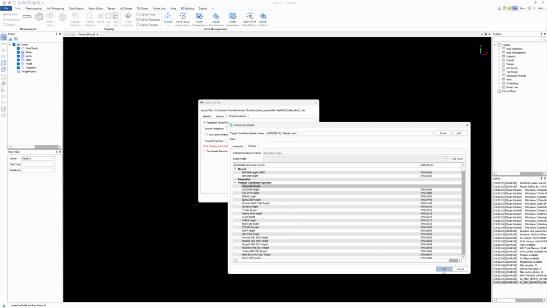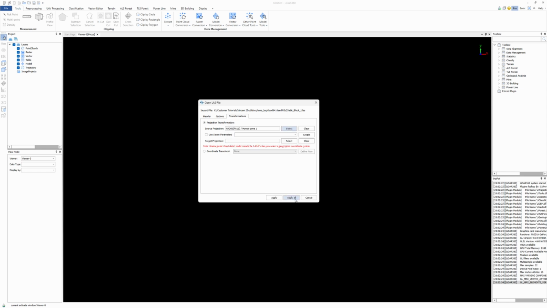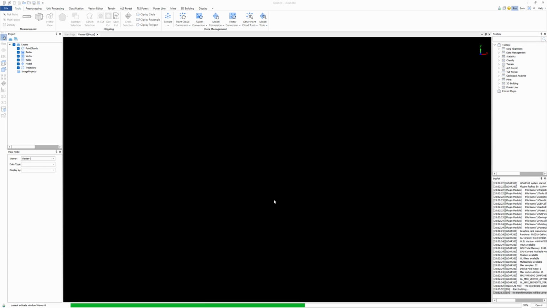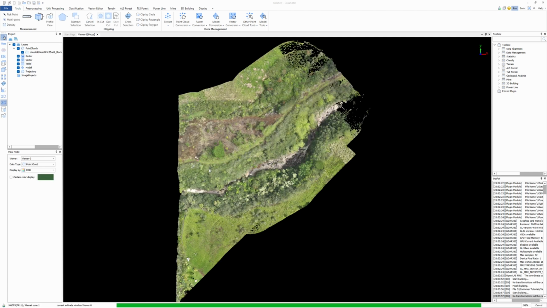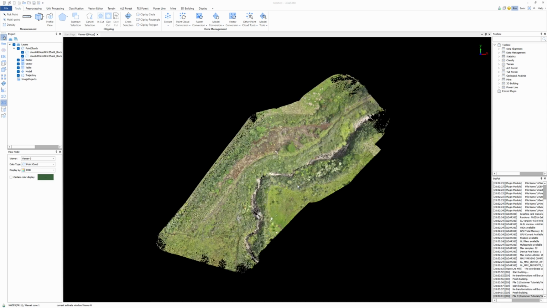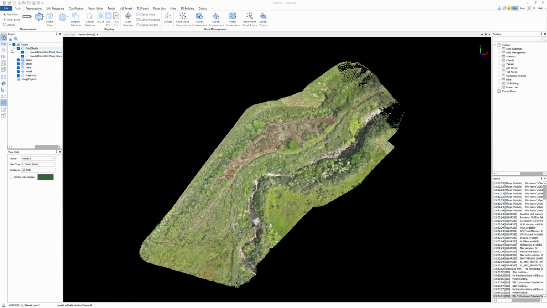So I'm going to do OK, and then here do apply all, because we have two different files and we would have to do it again. So just do apply all and it'll cover both of them. It'll bring in one, and then it'll come in and bring in the second one. Yep, there's the two halves right there.